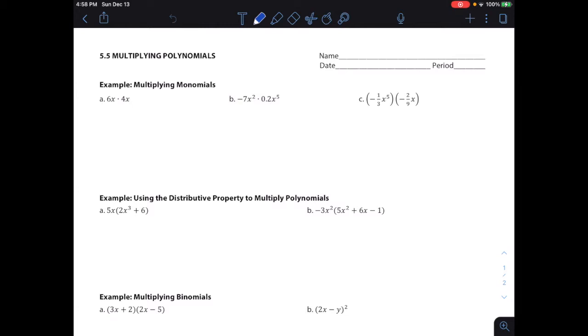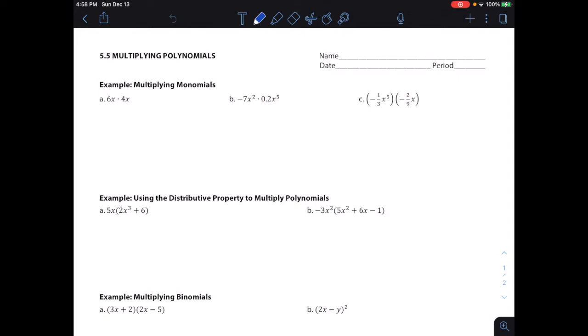And if you remember the product rule from last week, then this is the product rule on steroids, because we're just going to do it a whole bunch of times. And we're going to combine like terms then if we need to. So that's the only addition to the product rule, is that we're going to be combining like terms if necessary, in addition to the product rule.